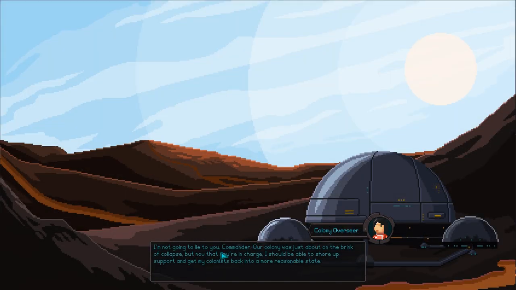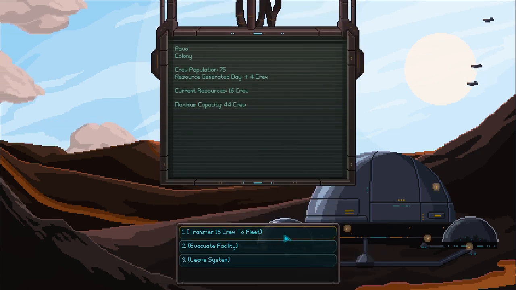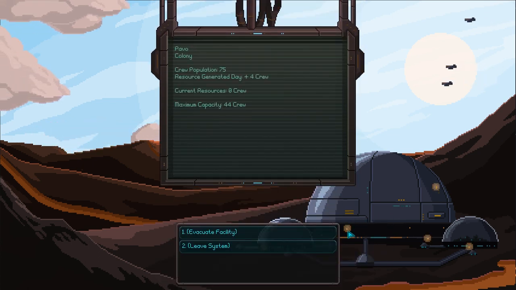The colony? I'm not lying to you, Manor. Our colony was just about on the brink of collapse, but now that you're in charge, I should be able to shore up support and get my colonists back in a much more reasonable state. And we'd prefer to be on the station. We're going to transfer the crew and then leave the system.